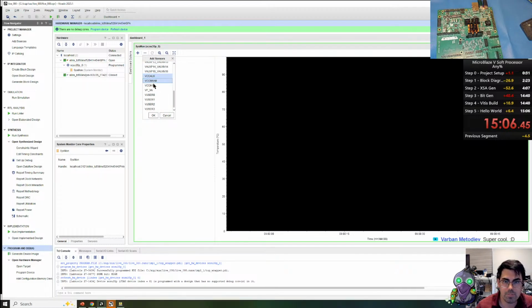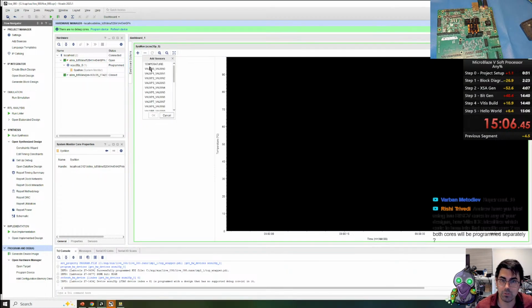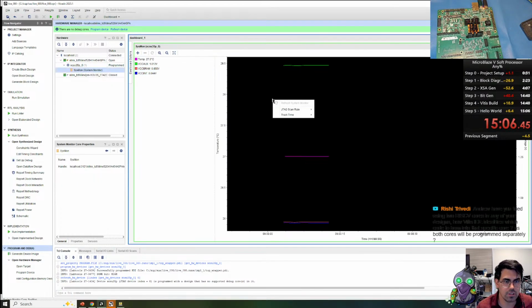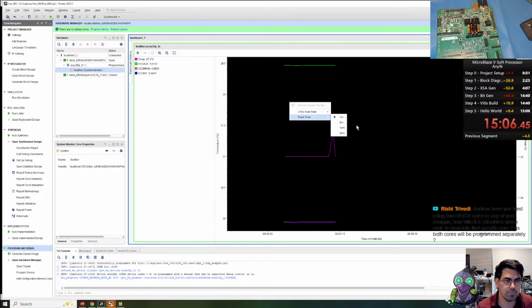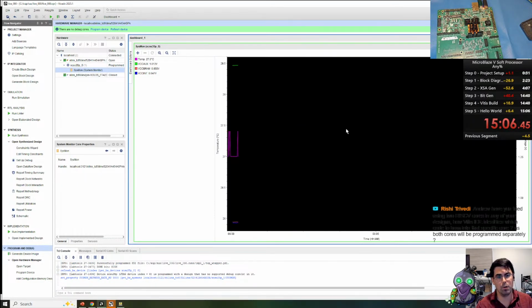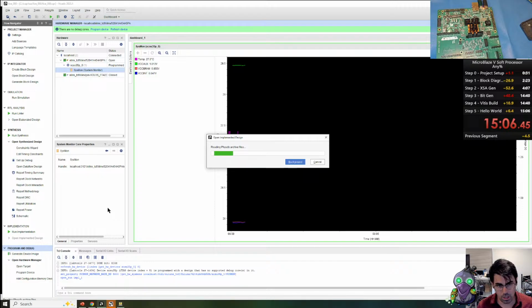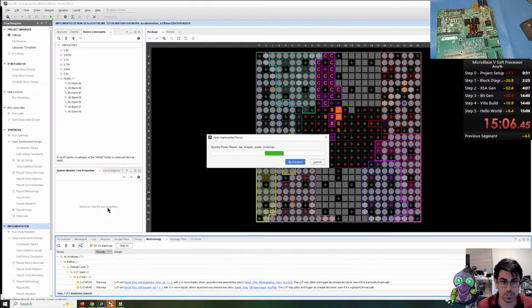So we're just going to add the temperature and the 3 voltage banks. I seem to have missed the OK button. There we go. And we can monitor the temperature and the voltages on these banks, giving us some live feedback. We can change the scan rate and the track time. I use this when I want to see how the design affects the power of the board. Let's go ahead and open up the implemented design and look at a little bit of the results of the generation for the design.